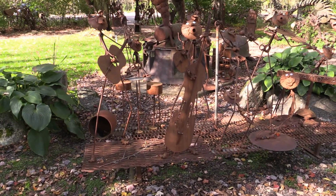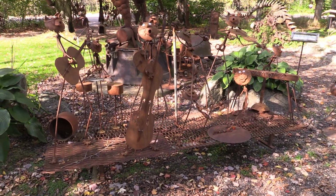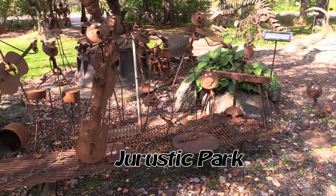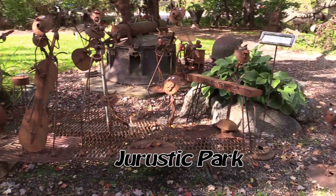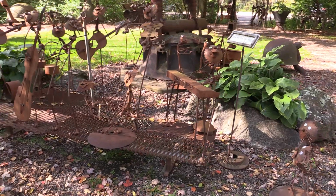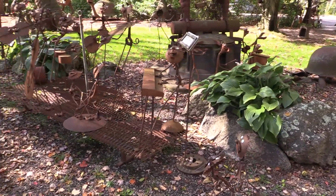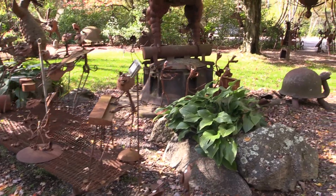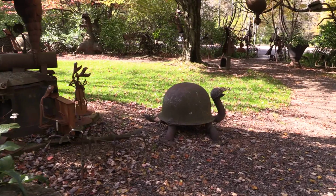Well, folks, there's a lot to see up here, and I thought I'd bring you up here. It's called Jurustic Park, and it's a private place to visit. It's on the map. You can find it just by Googling it. And this guy built all this from scratch, and did an awesome job on all the work that he did.